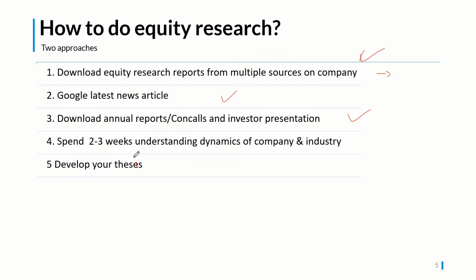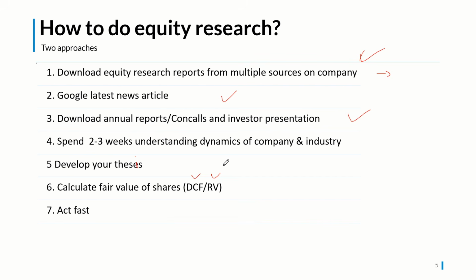Investment thesis: why I should be investing in this. After developing your thesis, test it on the basis of numbers. Do some valuations, calculate the fair value of the company. You can do DCF or you can do relative valuation. I am personally in favor of DCF analysis. Some people tend to do relative valuation. It is much quicker than DCF, but still both of them have pros and cons, right? And then once you are satisfied that, okay, I can get this share at below the fair value, then act fast. If in case you have an opportunity and you don't act, it's like having no opportunity, right?